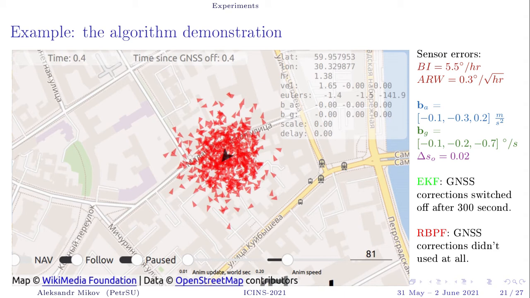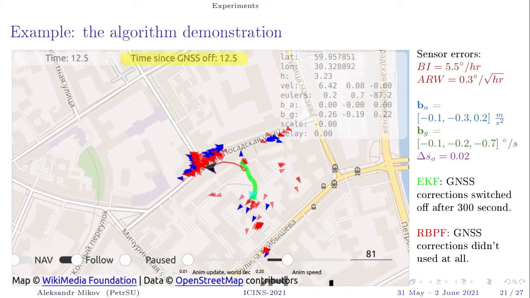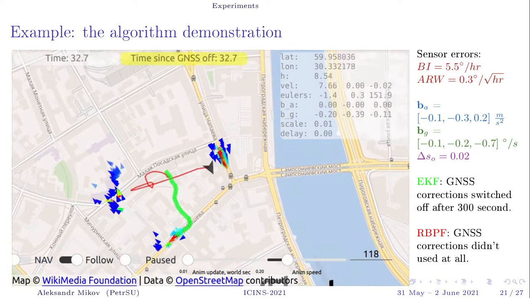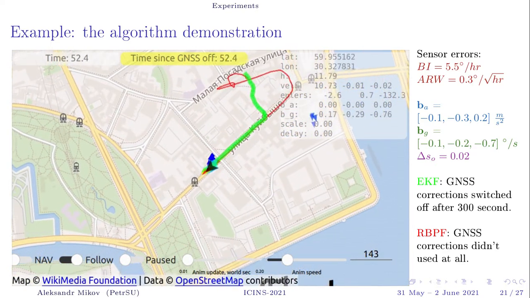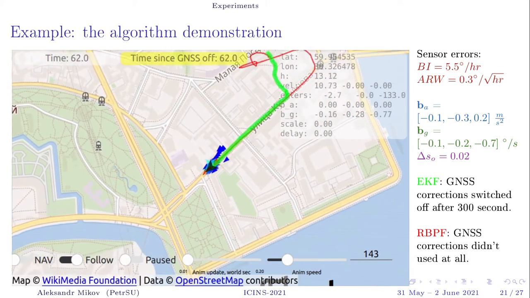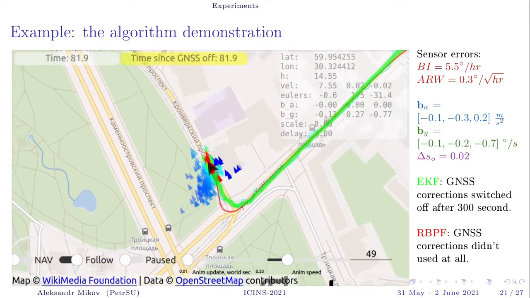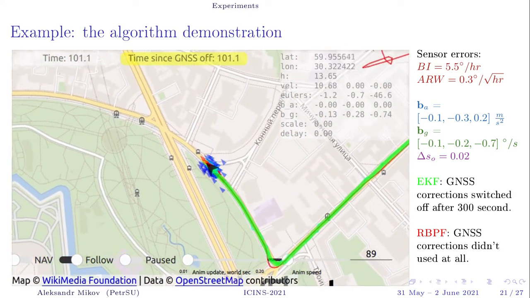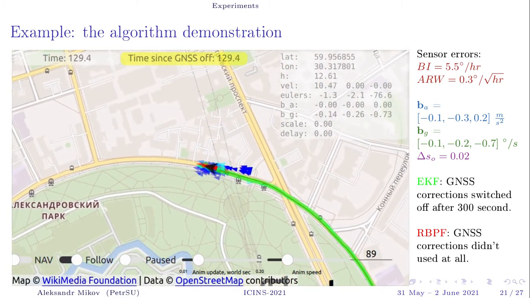At the start of algorithm operation, the hypotheses about the possible position of the object are distributed over a large area of initial uncertainty. While the vehicle moves and maneuvers, several clusters of possible position of the objects are formed. As the vehicle moves and makes turns, unlikely hypotheses about position are removed from the set of particles. Only one cluster remains alive. This cluster coincides with the true position of the object.